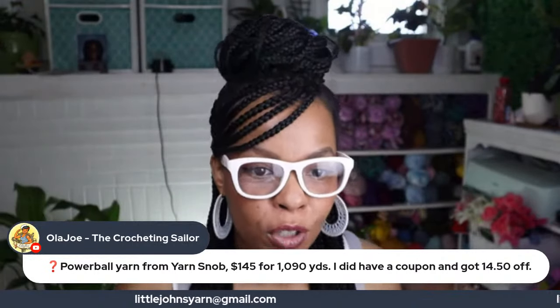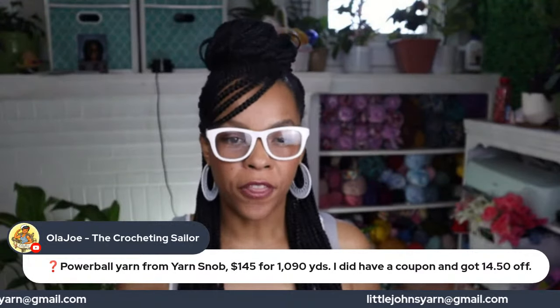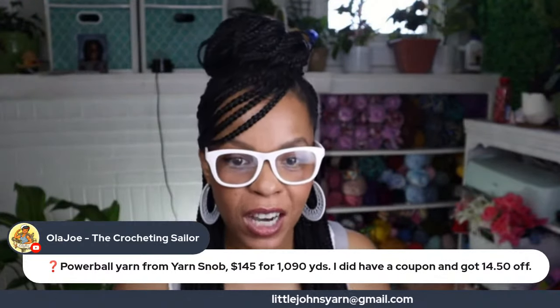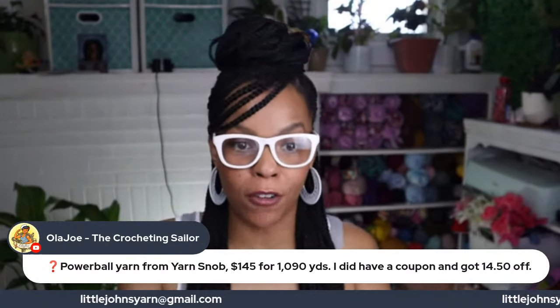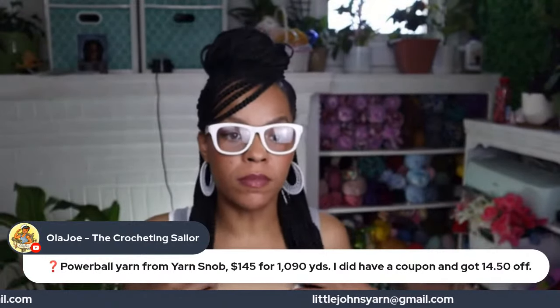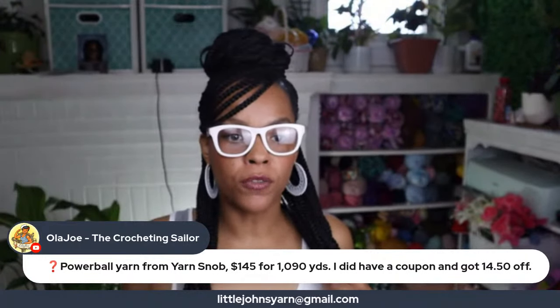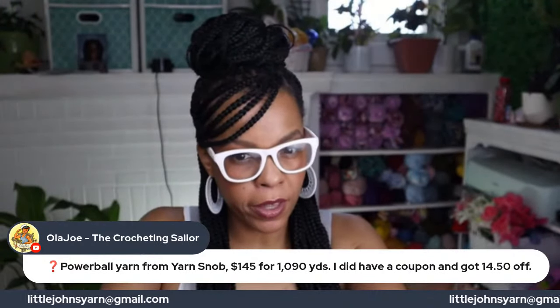Powerball yarn from Yarn Snob, $145 for 1,000 yards. I did have a coupon and got $14 off. I mean, you deserve it. Powerball yarn from Yarn Snob. I think we need to go on a field trip. What do you think? I want to see this.